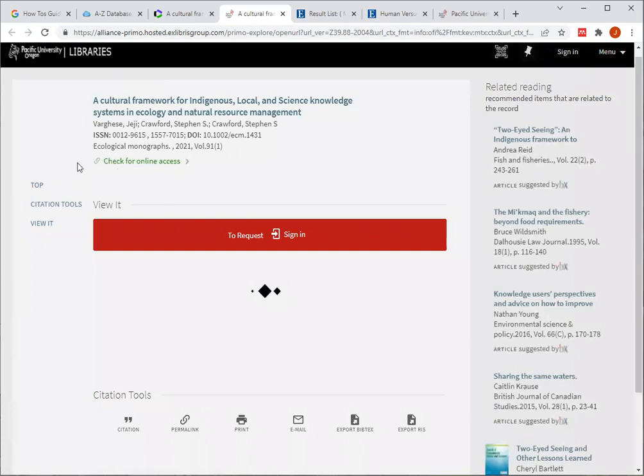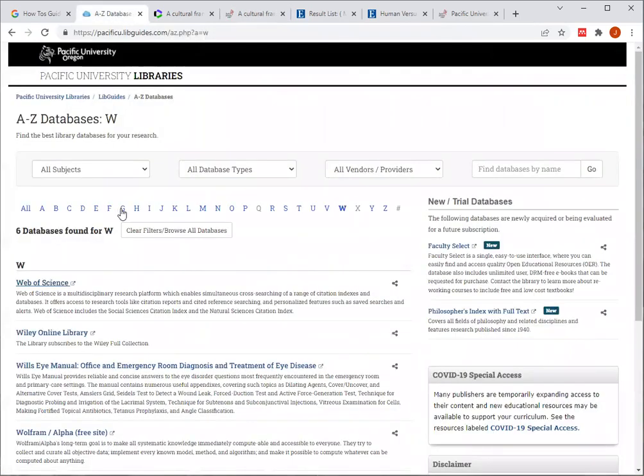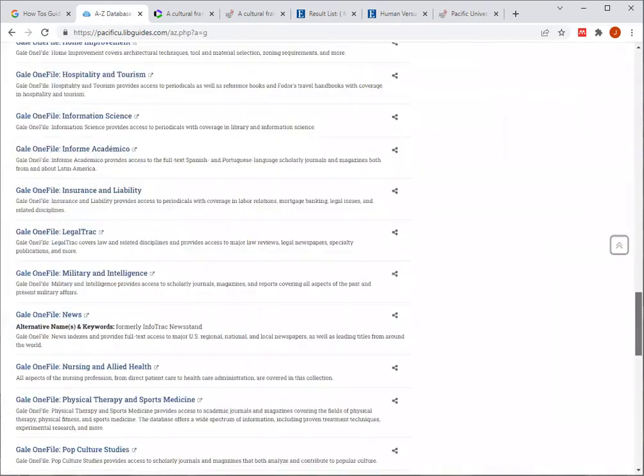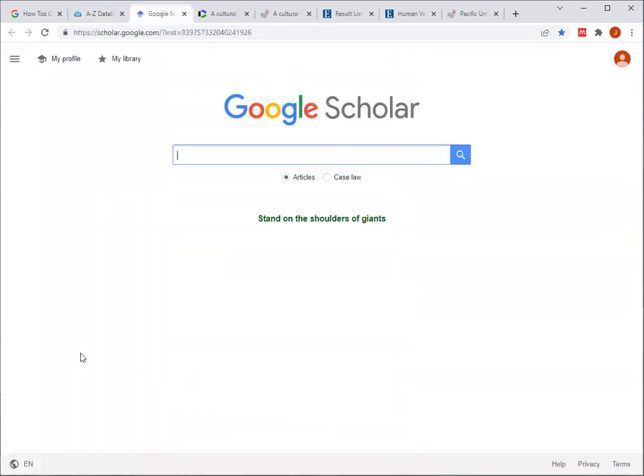Now, you can also search Google Scholar. And remember that if you click the link on the library's website to Google Scholar, you'll see links to get the full text of articles that are available at Pacific. We'll enter the same or a similar search string that we've been using before and click search.